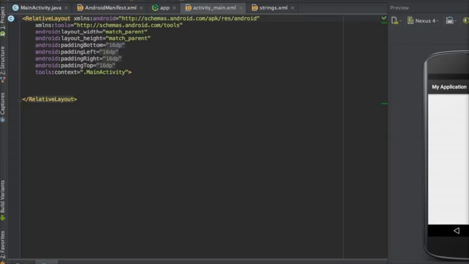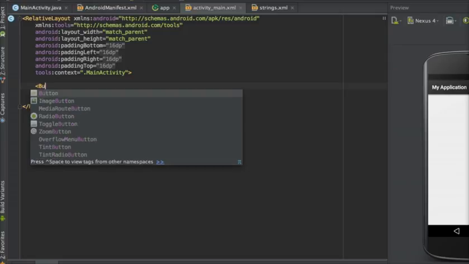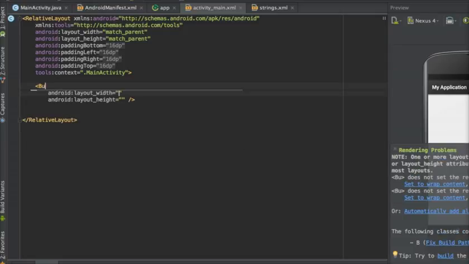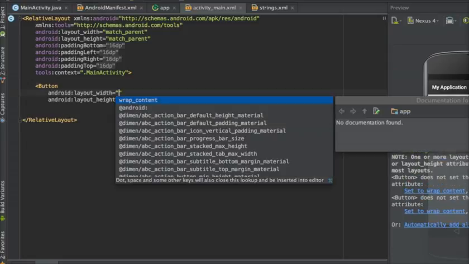Now go to your launcher activity layout file. In this layout file I am creating a button. Why am I creating this button? I will set an on-click listener on it, and when the user clicks on this button, the phone dialer will open with a number that you will provide in the intent.